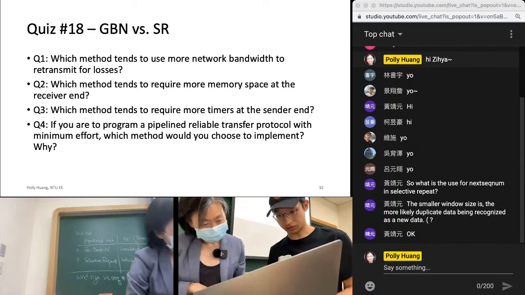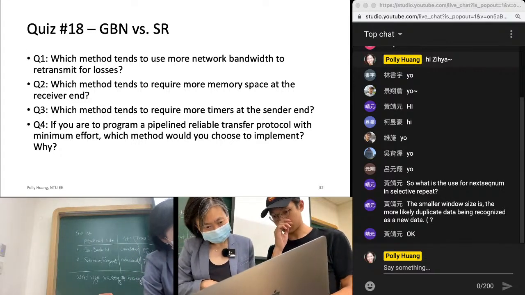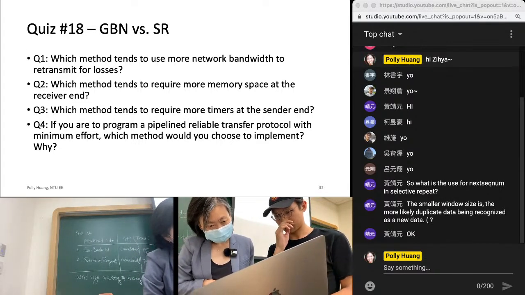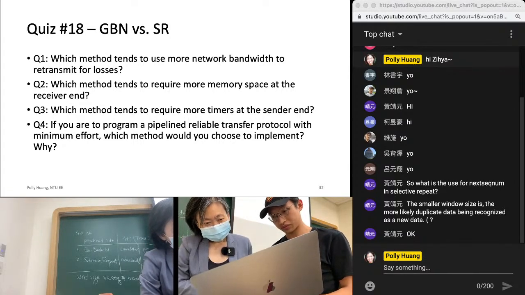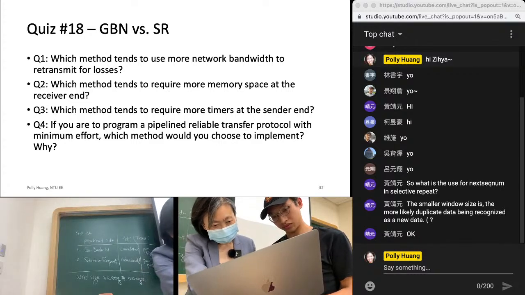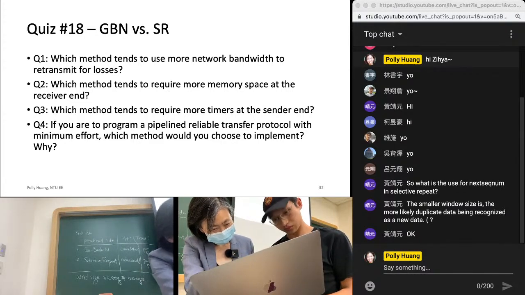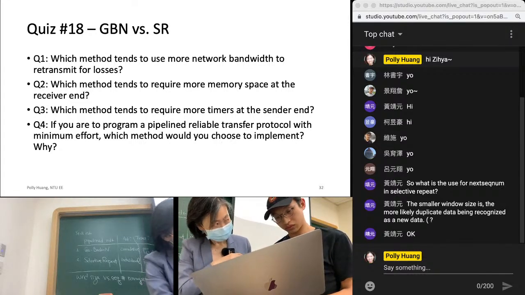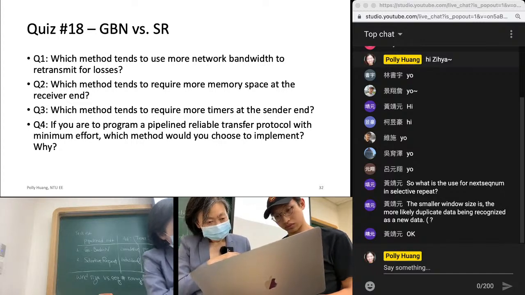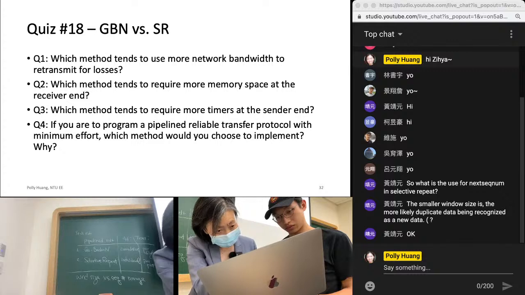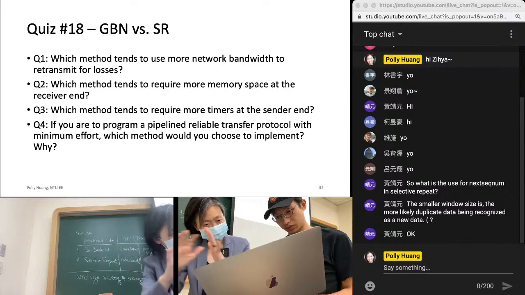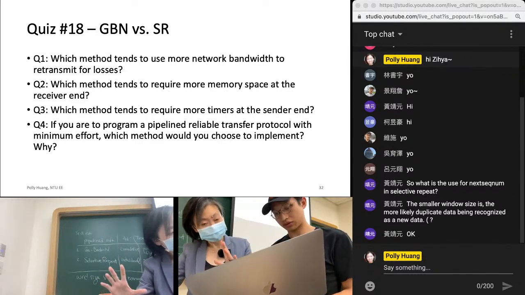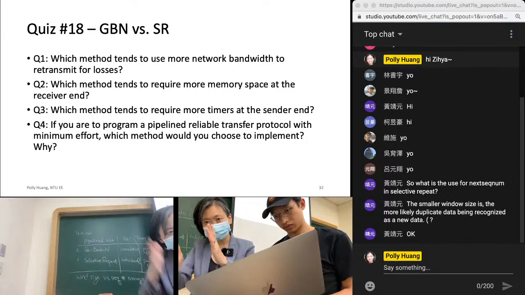And what does it mean if the n is the smallest ACK number? What does this sentence mean? So if n is the smallest unACKed packet, advance the window base to the next unACKed sequence number. So that means because smallest unACKed, that is the first yellow packet, and this is selective repeat, right? Yes. In selective repeat, you could have yellow, green, yellow, green.